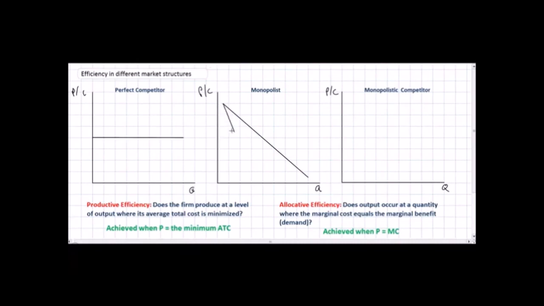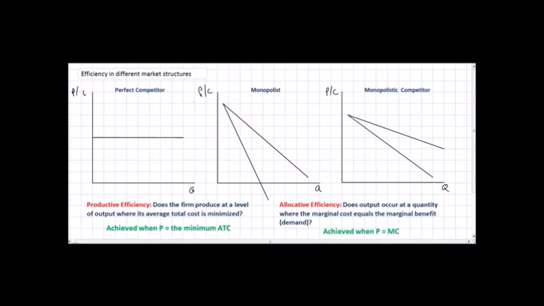You'll notice that demand for a monopolist's product is downward sloping, indicating that the monopolist has price making power and that it is producing a unique product that no other firm is producing. You'll also notice that a perfectly competitive demand curve is horizontal, indicating that the firm is a price taker and must accept the price determined in the market for its product. The monopolistic competitor is one of several firms producing similar products, but it does have some price making power. So demand is downward sloping, but generally speaking, it's more elastic since there are more substitutes than the demand for a monopolist's output. Marginal revenue will also be less steep than it is for the monopolist.